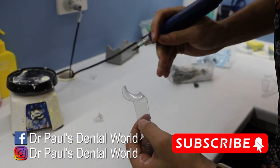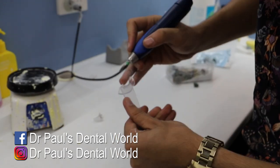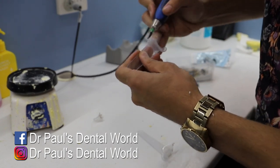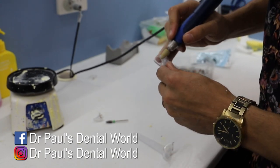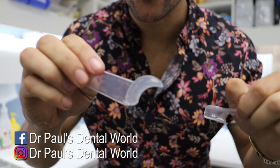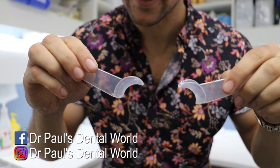Now the edges are actually quite sharp, so we're going to do some gross reduction with this burr here. Then we're going to use a polishing burr to do the rest. Here are our end results. The edges are nice and smooth. You can see that I've come on a bit of an angle here just to try and get more of that plastic out of the shot when we take it.